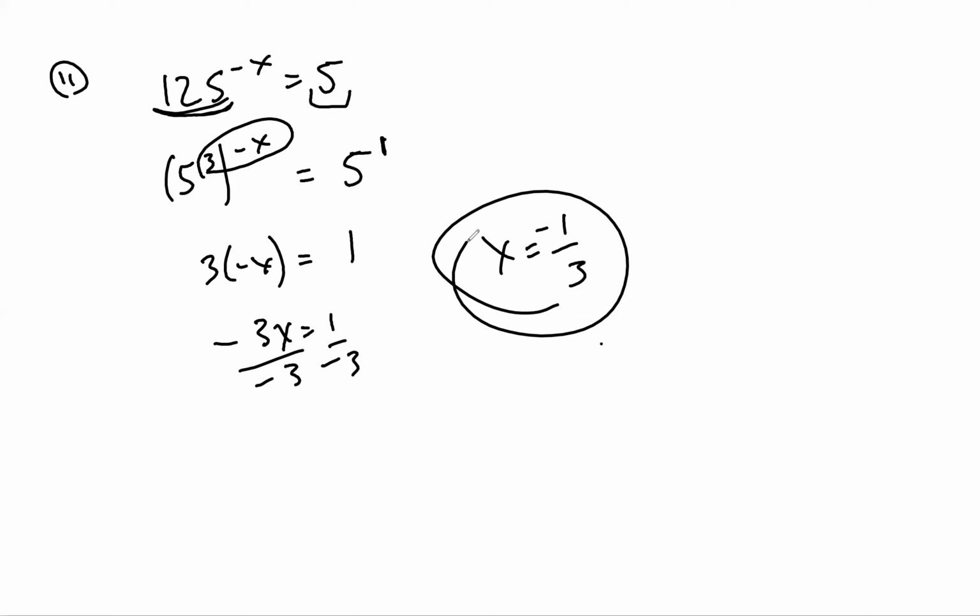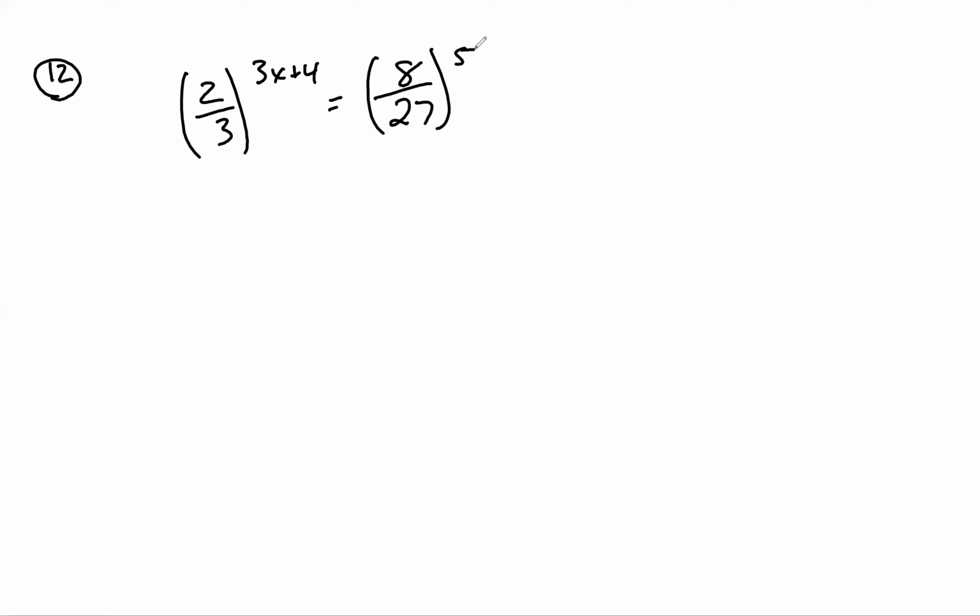All right, now this next one, number 12, is going to have some fractions, and it's going to look bad, okay, but I'm going to show you that it's not that bad. So we're going to have 2/3 to the 3x plus 4, and that is going to equal 8 over 27 to the 5th. Okay, now, typically, the bases that we want are smaller numbers, like 2, 3, 5, things like that. Well, as it just so happens on the left-hand side, 2 and 3, we can't break those down anymore. So our goal is to look over here at this fraction and say, is there any way that we can take these numbers, 8 and 27, and turn them into a 2 or a 3? And it turns out that we can.